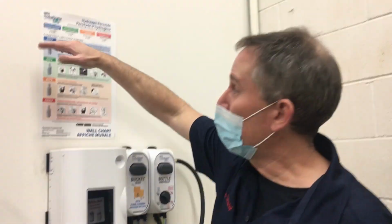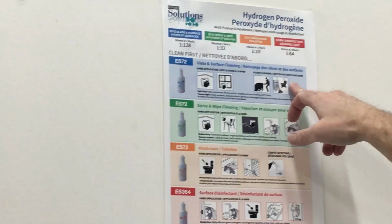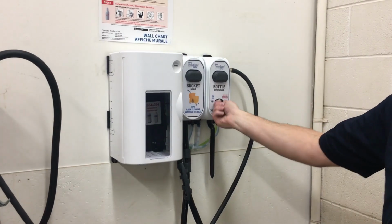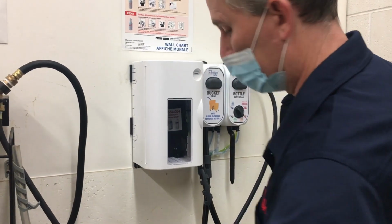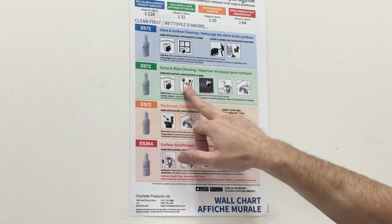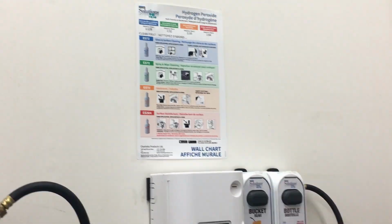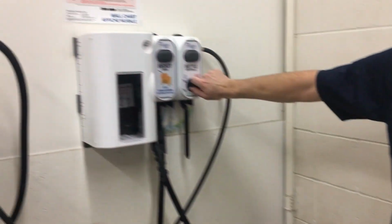As I mentioned, everything is color coordinated. Blue is your light duty cleaner with the ES72. This matches with the blue label bottle, and on our dial selector here, our blue light duty selector. Green, our spray and wipe cleaner. You can see it's used for surfaces, chairs, desks, blackboards, faucets, taps. It is green in color and has a green nozzle here on our dial selector.